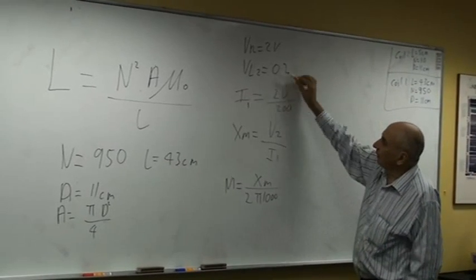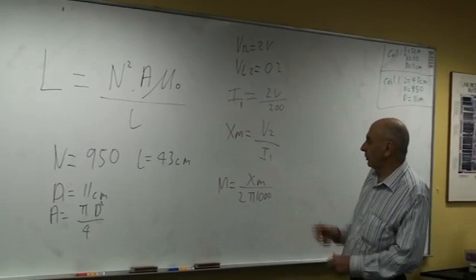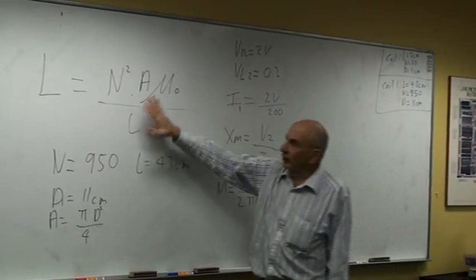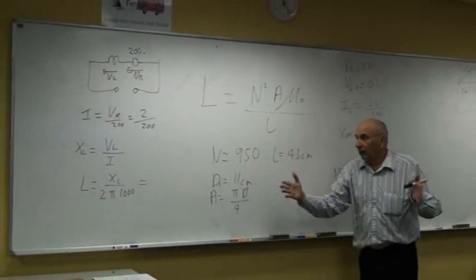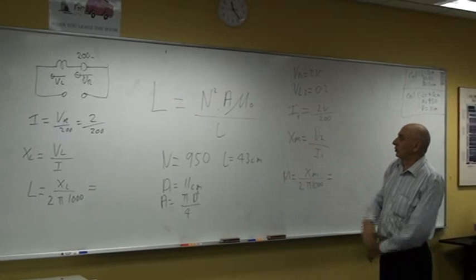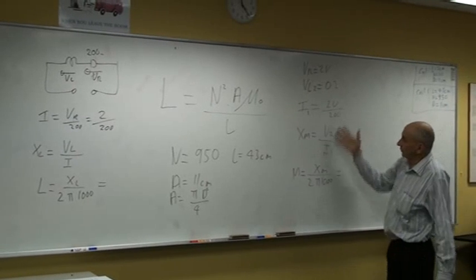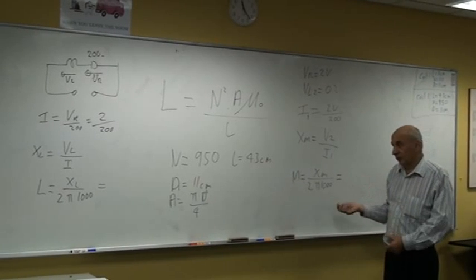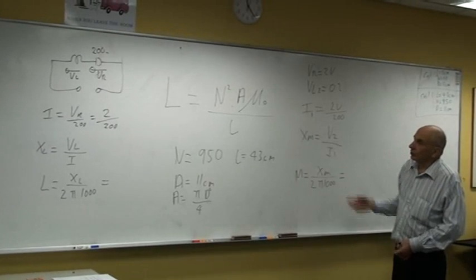And what we've done here is we've worked out the mutual inductance of the coil. So you've got to go through those steps and come up with a value for mutual inductance. Now mutual inductance is not the same as L. When we calculated this one, and these two match up fine, but that's all to do with the primary, the big, long coil with 950 turns. This bit of theory is to the secondary coil, which has far fewer turns. In fact, only 110 turns. And you get a value for M. M tells you how much of the flux from this first coil links with the second coil. That's what M is all about, mutual inductance. So, you've got to go through those calculations.